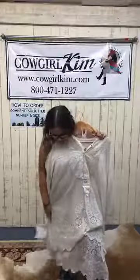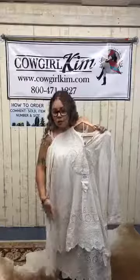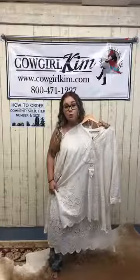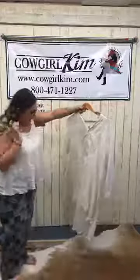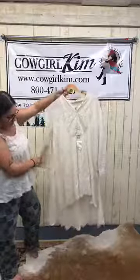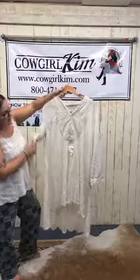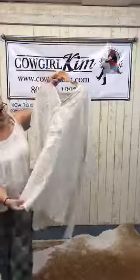This is also something that you can wear with a slip underneath it and wear it as a dress. It does have its little side slits right here, which I think is so adorable. I wish I could show you this one on, just because I bet you it would look much better on a person than on a hanger. But I absolutely love all the eyelets that this literally embodies, because it's just so romantic and so dainty, so girly. You're girly. That looks so cute on you.